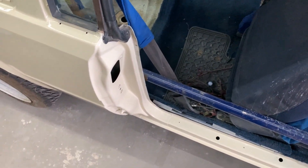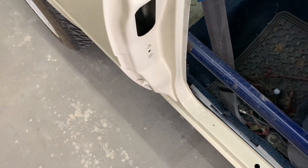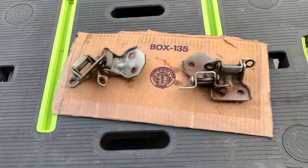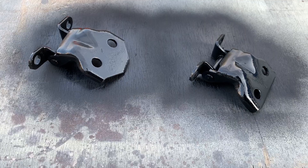I'm only gonna put on things that are absolutely necessary for the car, like door hinges and the door striker. This little plastic piece we could put on later. I rinse these in the parts washer then with water, then I'm gonna dry them and spray them — primer these black, one side gloss, other side gloss.